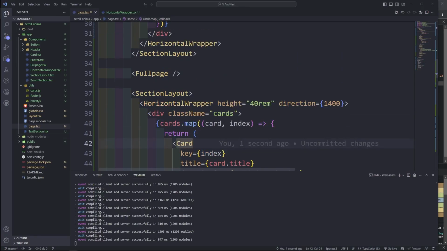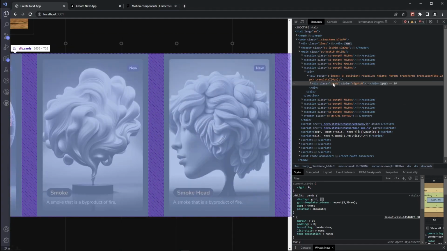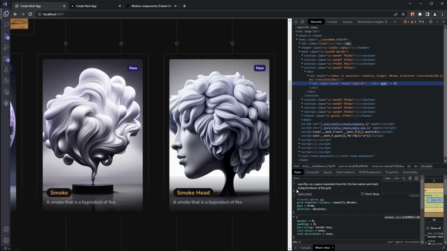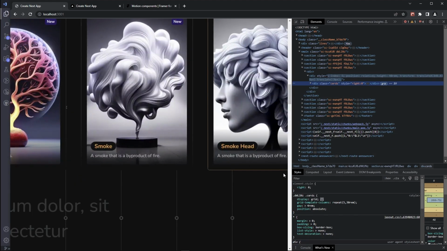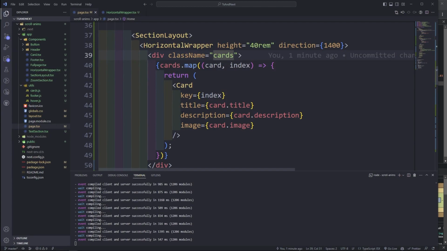I don't remember setting right to 0. Wait a minute, so it's an inline style. Right is set to 0. I don't remember setting that to 0. So I guess we need to set right to 0 on the card here. Let's do that.